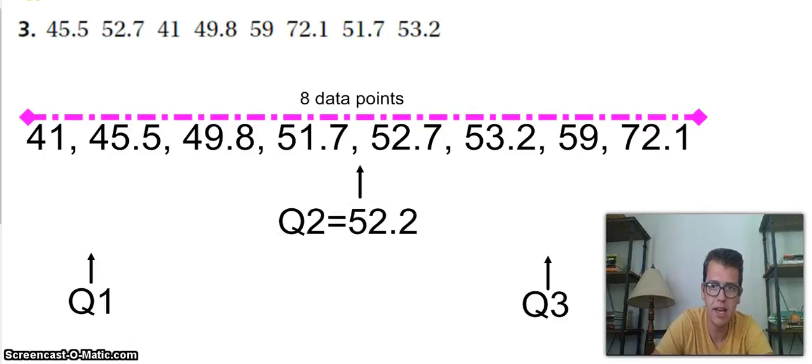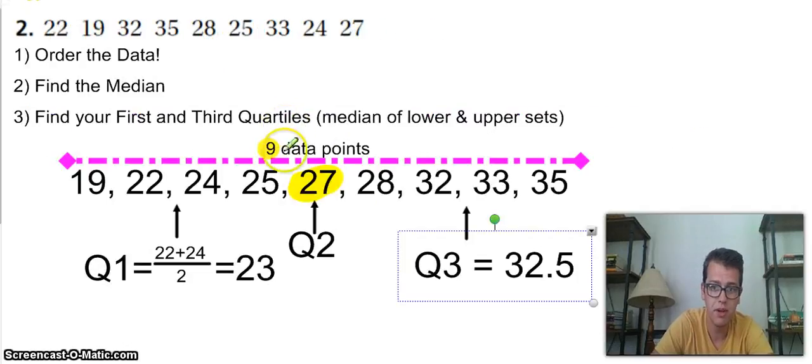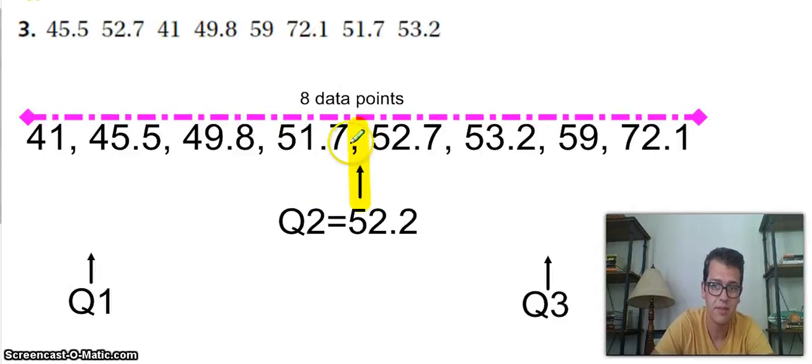But because that quartile 2, your median, is not a value in the data set, now my lower data set has 4 data points and my upper data set has 4 data points because I did not use one of these numbers. In comparison, once I use the 27, since that is a number in my data set, it's gone, and now my lower has 4, my upper has 4. Here, I didn't use one of the data values, so I still have all 8 data points split up into 4 in the lower and 4 in the upper.